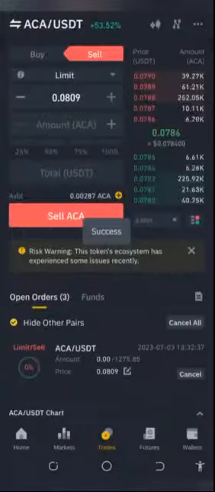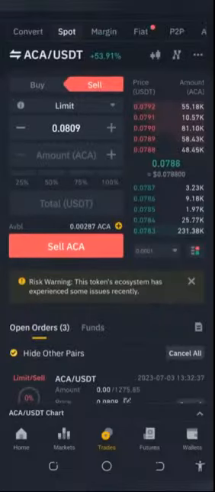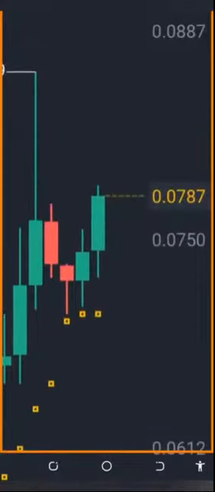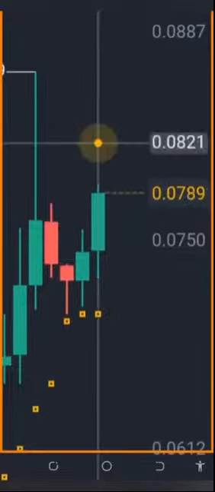All right, now that we've done this, let's go back and see whether this is feasible. Let's get back into the charts and look at it. Oh wow, it's pumping. How much do we need to get to? Oh wow, can you see that? I just love the move. Oh wow, 0.809. It's going to get there. I'm sure it's going to get there. Wow, even right now we're currently in profit.